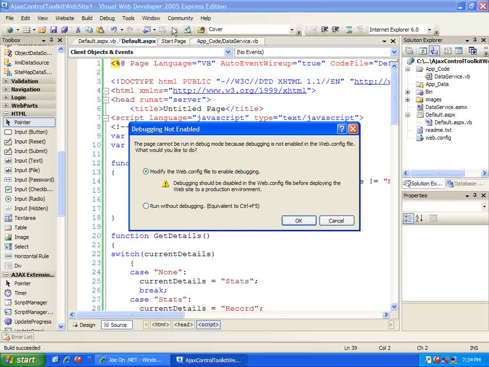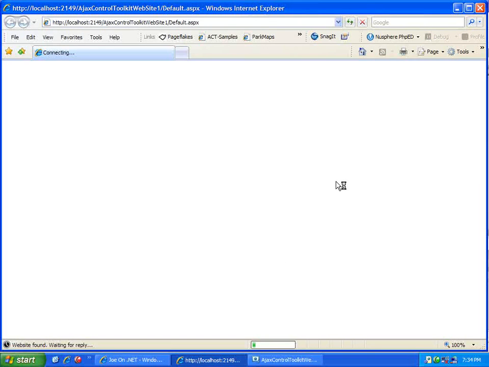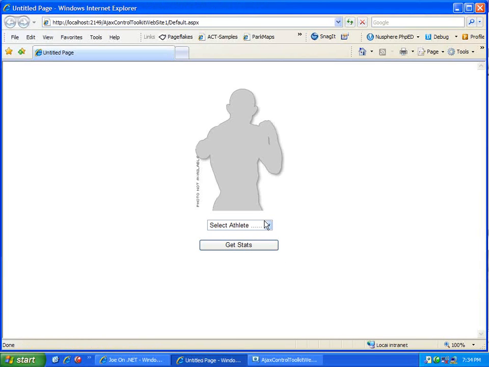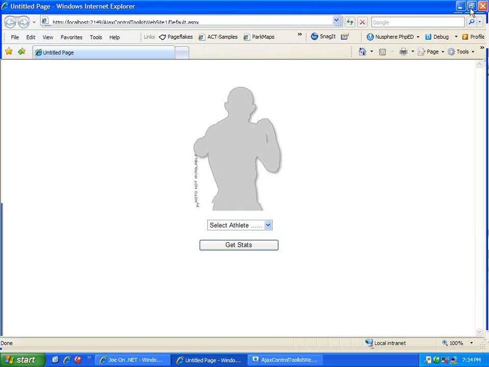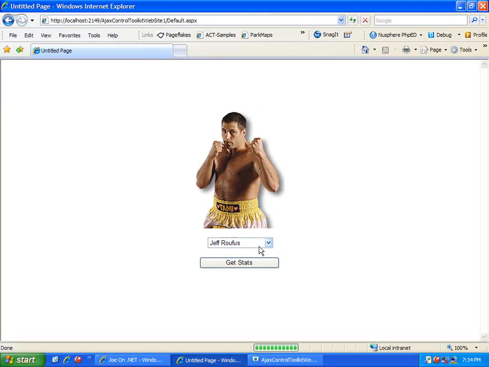So now let's go ahead and fire up our application. See if we have any JavaScript defects to debug. So here's our default page view. If we select an athlete, right, we get that auto page post back. And if you want to fully AJAX enable this, you might put the image control and drop-down list inside an update panel. We've predictively fetched the stats.